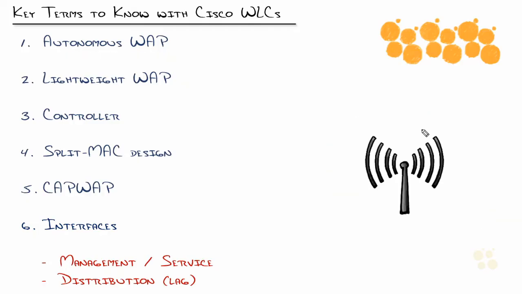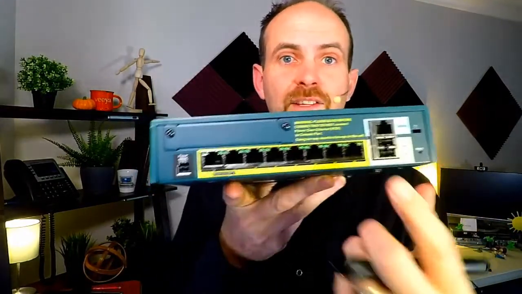But in the world of the lightweight wireless access point, they are designed to be controlled by a controller. That is, all the little wireless access points, I've got squares in my little image right here, are drones that come in and report to the controller for duty. The controller, which actually looks like a switch. I mean, if you take a look at this guy right here, it's the right one. If you flip it around, it actually has a built-in switch.